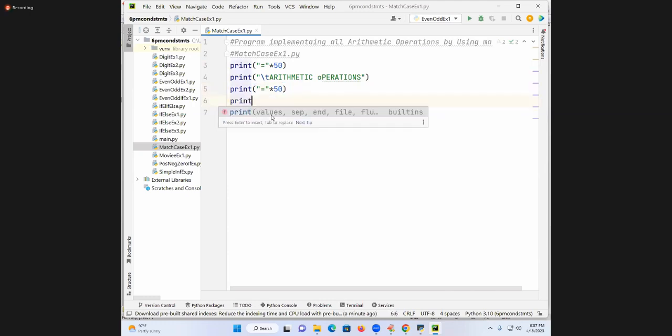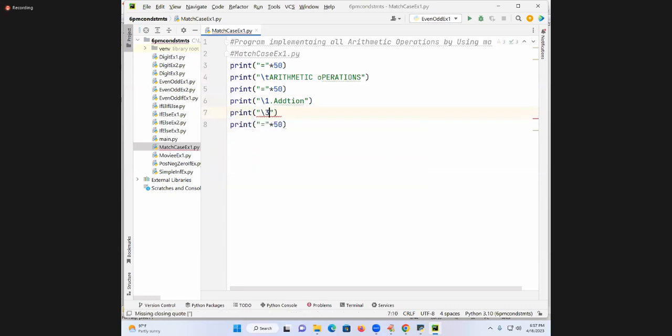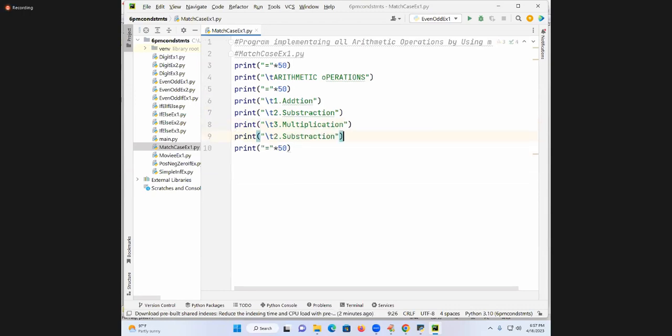Inside of it, I am going to take \t, 1 for addition. Next, \t, 2 for subtraction. Like that, 3 for multiplication. And next, 4 for division.